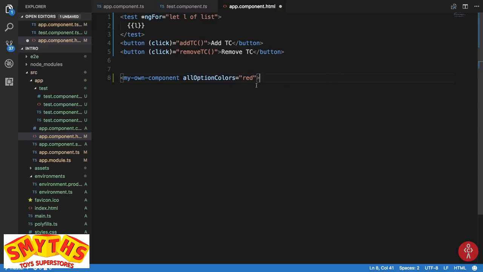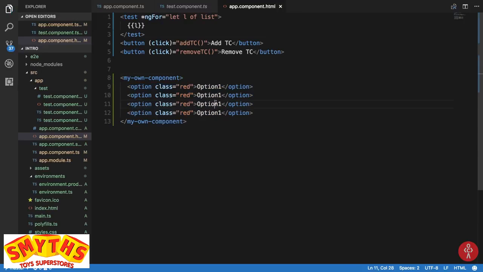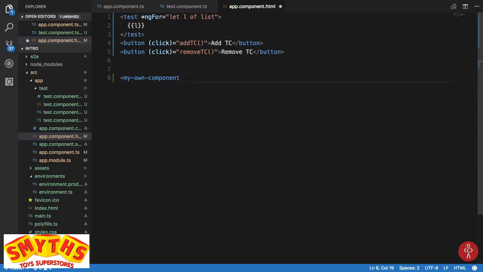Now the problem arises when I want this second option to be blue, right? In that case, I cannot do something like all options and then red. I would have to say option 2 is blue and then render it as blue. You get the idea. I have to write a lot of code to make it specific to a particular option, and it is kind of a pain to organize all that code.